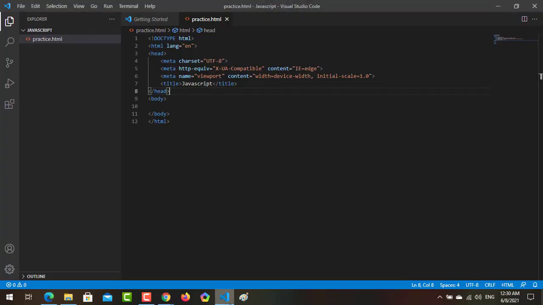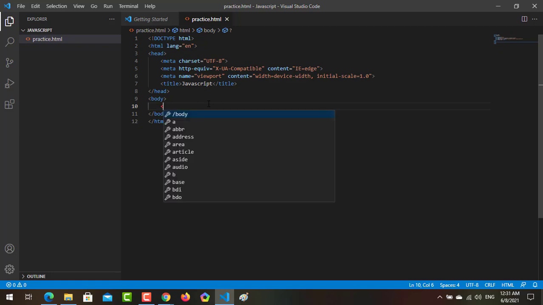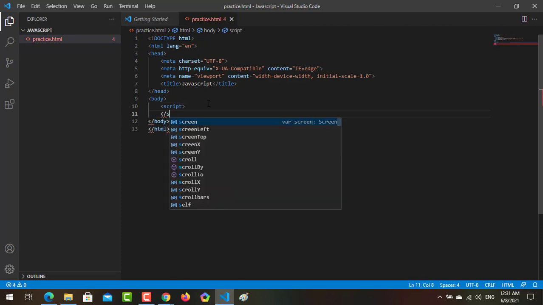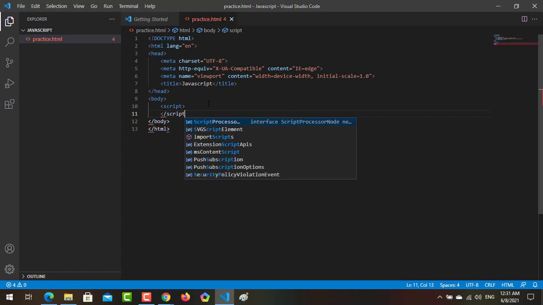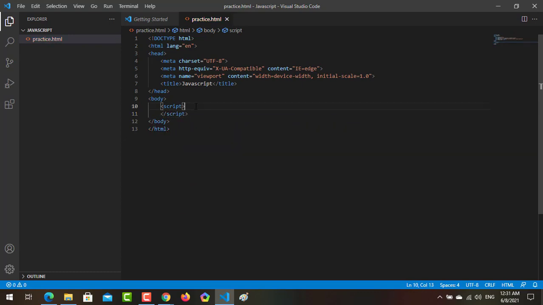Now how does it work? The main point is, all you need is to put the script tag. The tag name is script, and all the JavaScript will be defined under the script section. Okay, do you get it? In this script section we can write all the JavaScript that is used throughout the HTML page.